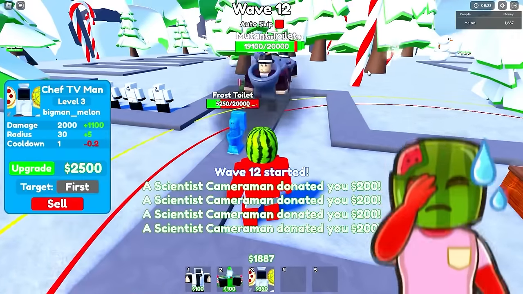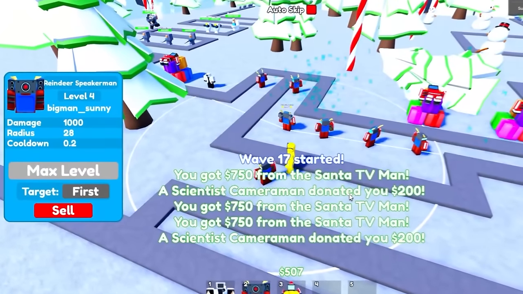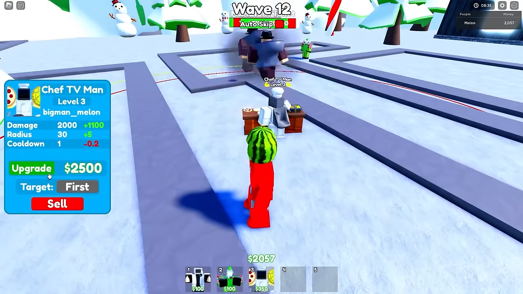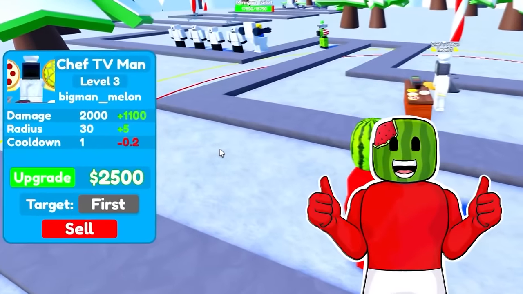Nah. Actually, that's a lot of mutant toilets with quite a decent amount of HP. Plus, when I max level my reindeers, bro, it's 5,000 DPS in a pretty large radius. It's actually a little bit concerning. Okay, now the mutant toilets are done. My chef is too busted. And soon I'll get him to level 4.